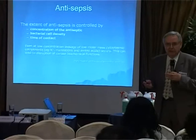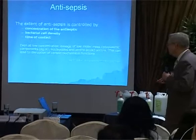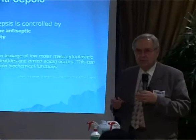The greater the infection, well then the more antiseptic you're going to require. But what tends to be forgotten is this time element. That is very, very important. A lot of the tests that are carried out on efficacy are perhaps for a minute contact or 3 minutes contact. If you can extend that contact to 24 hours or 24/7 for weeks, you've got a much more powerful tool, or weapon rather than tool, you've got a very, very powerful weapon to kill those organisms.